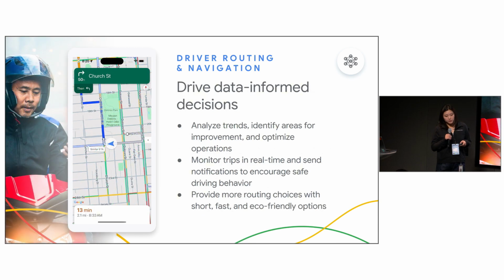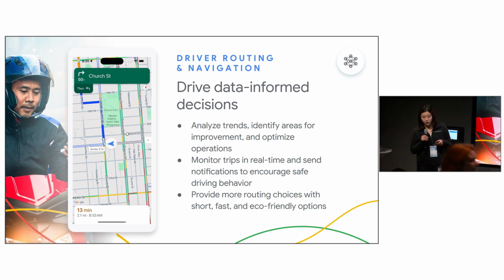Okay, lastly, when using Nav SDK, you can use the data to analyze trends, right? For example, we provide callbacks for you as a developer, so you can listen in on your drivers' speeds, for example, and get alerts when your drivers are over speeding. So you can do something in your UI to encourage safer driving.